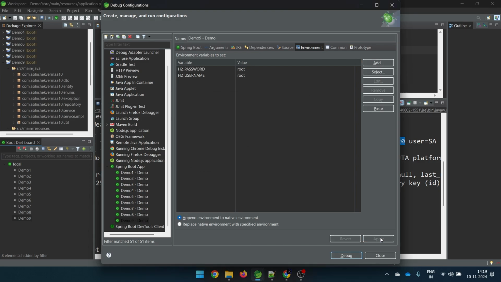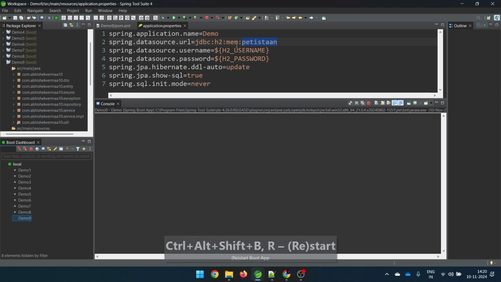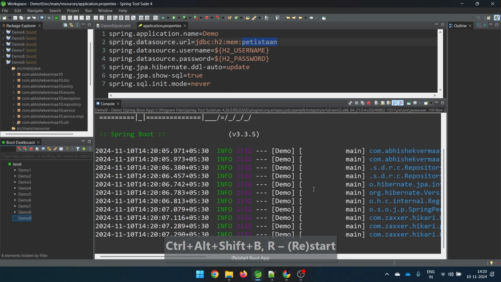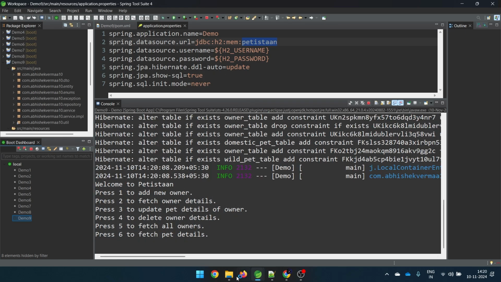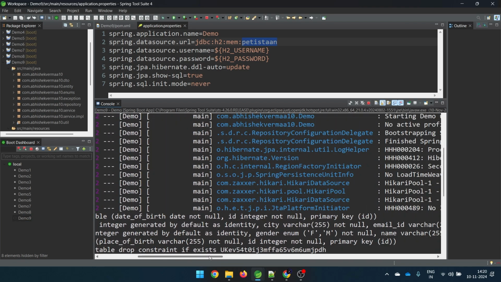So this I have done. I'm saying apply and close. So now I'm giving my particular schema name. So this will also be used as your schema. So I'm giving my URL, my username, and my password. So that's the reason I didn't delete these variables from scratch. Okay, so now if we re-execute this particular one, you see again it is working fine. Okay, so one point is very clear. Every time you are going to start, every time it is going to create the tables from scratch.